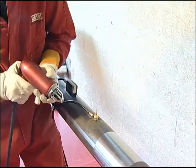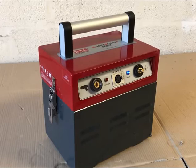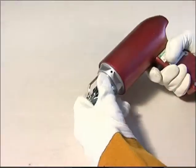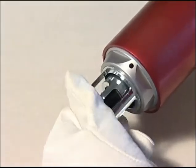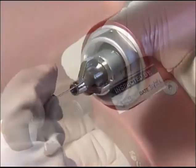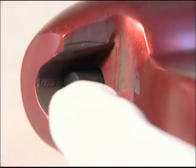As with the earth device, the gun, which comes with a 2.7 meter cable, must be securely attached to the battery box using its plug's push and twist feature. Adjustment is achieved by twisting the ferrule holder. Brazing is initiated by the depression of the trigger button, and on systems requiring fuse pins, the fuse section of wire is ejected by depressing the ejector rod button.